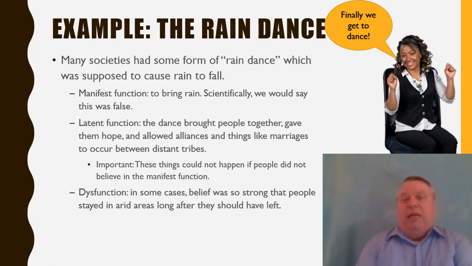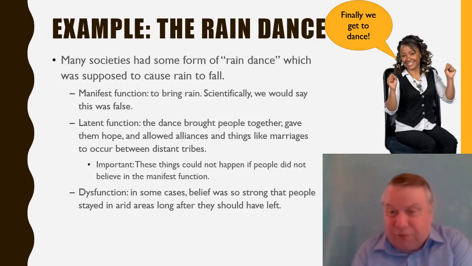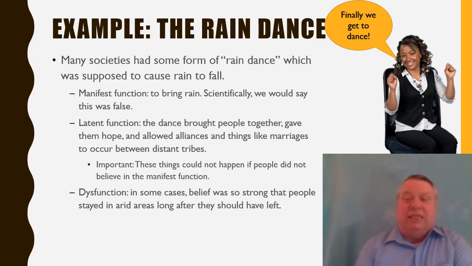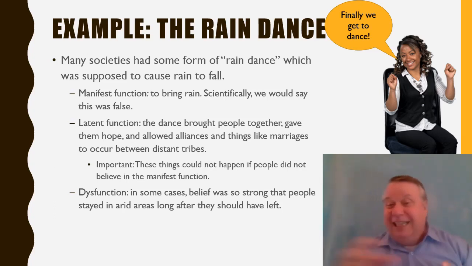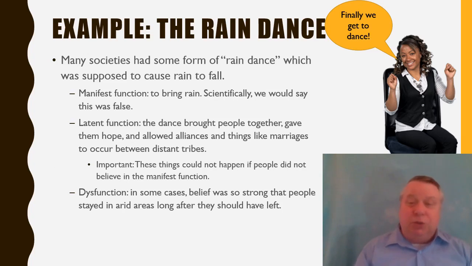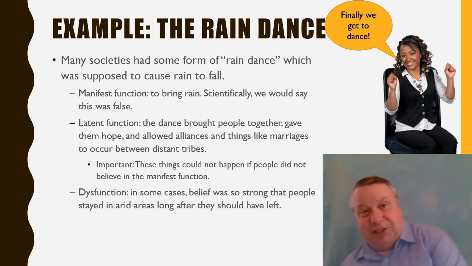Now, there could also be dysfunction. So, for example, maybe a society is so stubborn and they believe in the rain dance so much, they refuse to move. They just keep dancing and dancing, and the rains never come, and they all die, right? So, again, you can have a dysfunction. Like any institution sometimes becomes dysfunctional over time. Like it used to serve a purpose, but nowadays it doesn't serve a purpose.